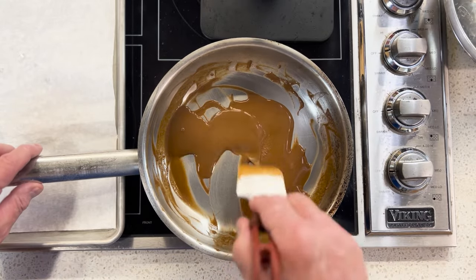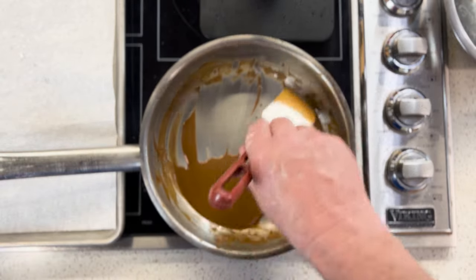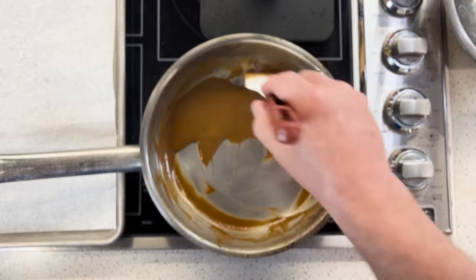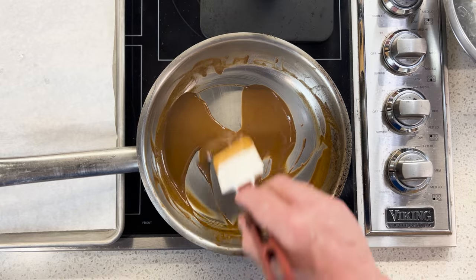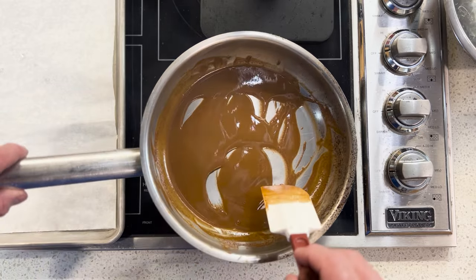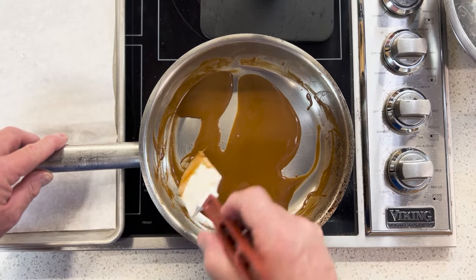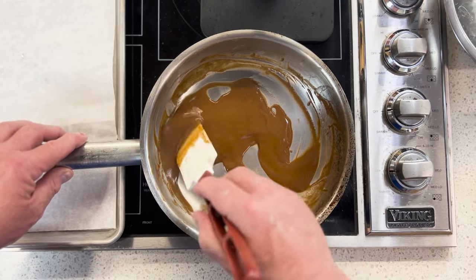I want you to learn how to do it in a way that you're not intimidated or afraid. As you progress in your competency level, you can start adapting those other techniques as you feel more comfortable with the process. This is not about teaching you to make a dark roux the way a Cajun or Creole chef would do it — this is how you start out. Can you see the change in color though? It's amazing. There are parts of cooking that still amaze me even after doing them dozens, if not hundreds, of times.